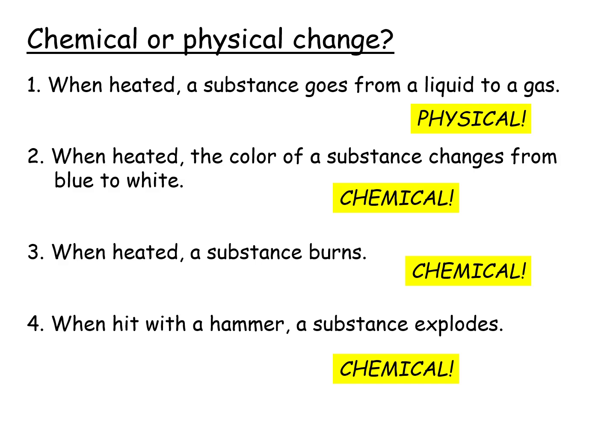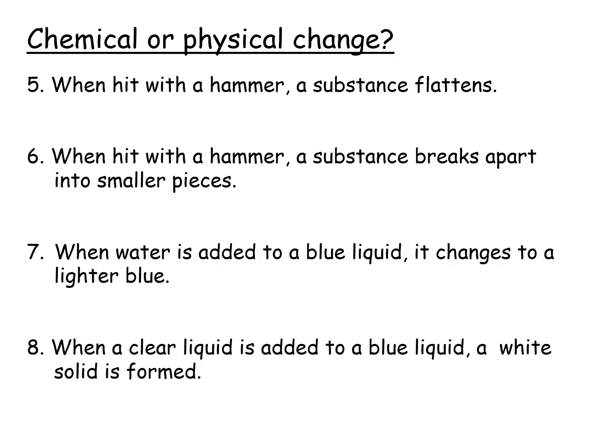I was trying to think if it was exploding like shrapnel flying around. I couldn't remember. Or if it's an explosion as in a really, really fast chemical reaction. Apparently this one I meant for it to be the chemical reaction. So next one, when hit with a hammer, it flattens. That just changed its appearance. That's physical. When hit with a hammer, it breaks into smaller pieces. Still the same stuff, just changed the appearance.